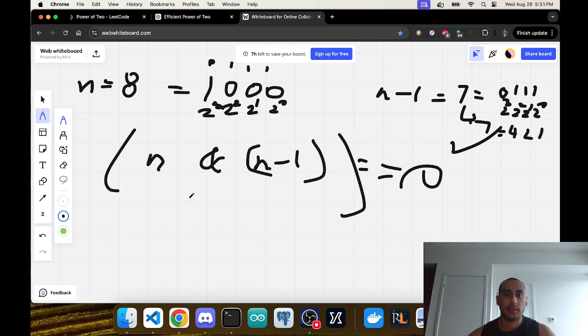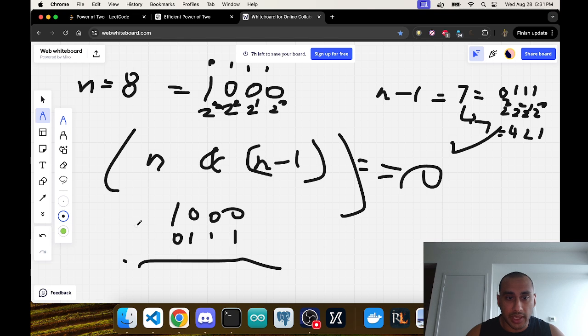When we do that, we're basically lining up these bits, because it'll only equal 0 if there's one set bit. Whenever you have a power of 2, you have one set bit. When we say a set bit, something that's set is anything non-zero, right? In terms of binary representation, you'll only have 0 and 1, so 1 is by default your set bit. So we go 1, 0, 0, 0, and then 0, 1, 1, 1.